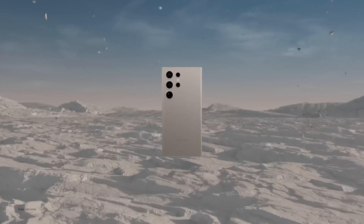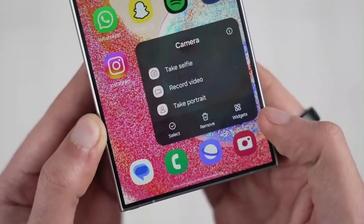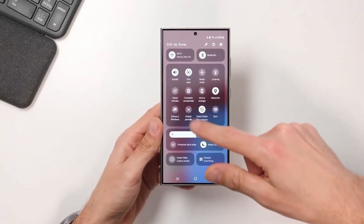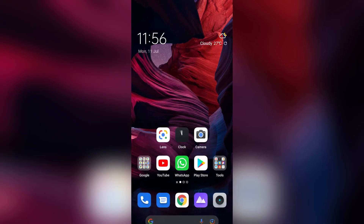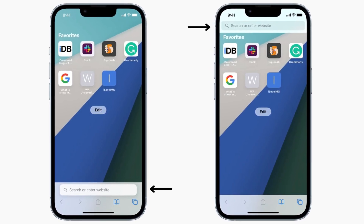Check out this sleek new design. The app drawer looks cleaner with the search bar at the bottom, and it's going to be a dream for one-handed users. Samsung has always been focused on one-handed usability and this is a perfect example of that. We don't know for sure if the bottom search bar is a permanent feature or if Samsung will give us the option to choose between the top and bottom positions. Either way, it's a step in the right direction.